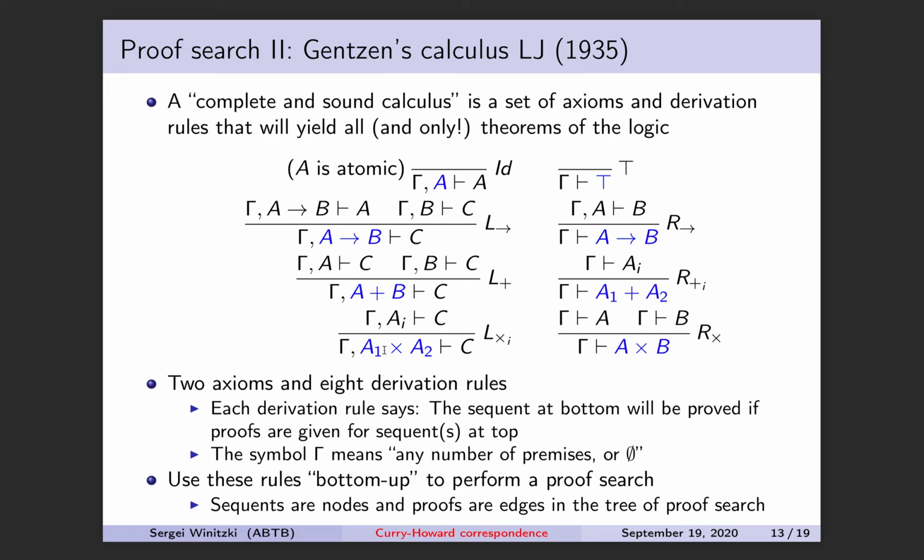So given a sequent, we can always look which rule matches, and then we have one or more further sequents to go through, and so on, and that builds a tree, because each sequent can have one or more other sequents that are necessary to prove it. And so it could branch. So start with this, you have 1, but if you start with this, you have 2. So 2 more proofs need to be made. Each of them is again a tree, and so on. So you have this tree of proof search.